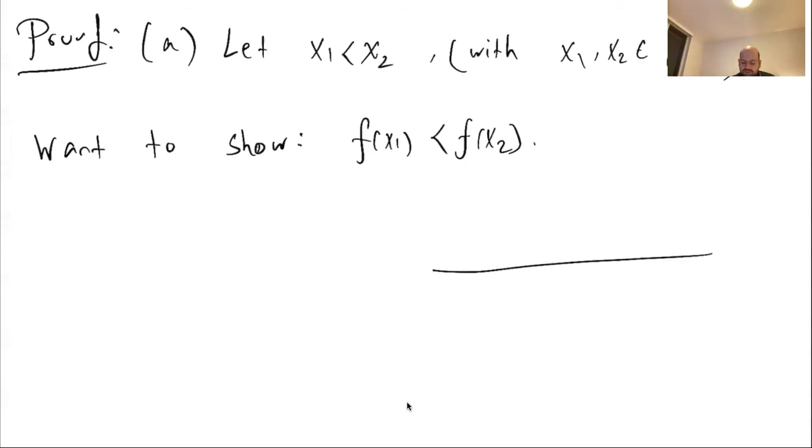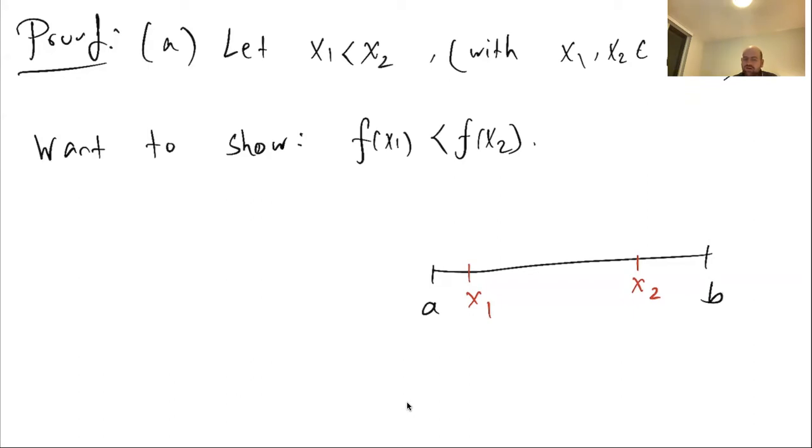So see, if you look at the x-axis, you have an a value here and a b value here, and then you have some x1 here and some x2 here. Now x1 could equal a, x2 could equal b, or both of them could be strictly between a and b. But in any case, x1 is assumed to be less than x2. I'm just drawing the x-axis, not the whole curve or the values on the y-axis.